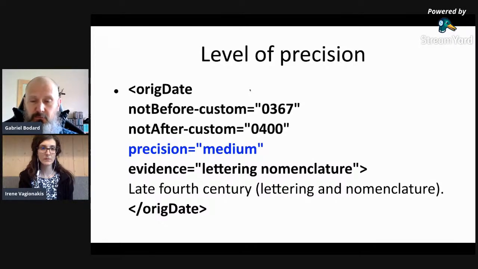A bit more on the level of precision. We've already had an example of that with this. Here's another example where the text string simply says late 4th century, and so we have completely arbitrarily decided that late 4th century is going to be sorted in a date list as between 367 and 400, dividing the century equally into 3 thirds, but again we say precision medium.